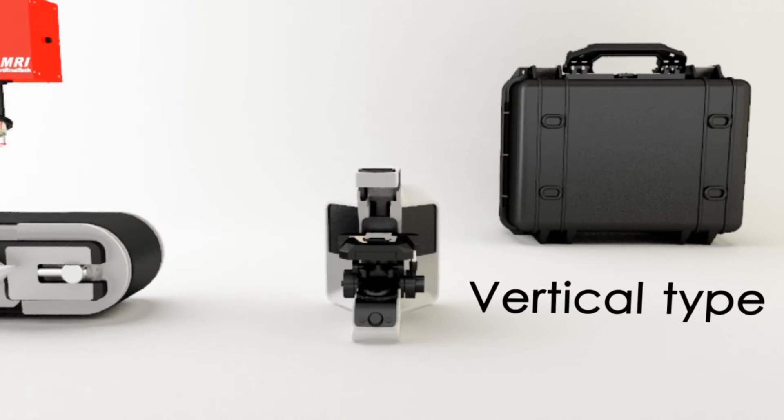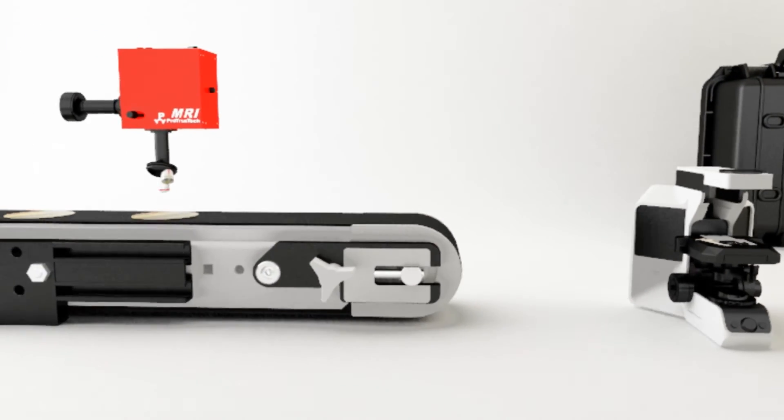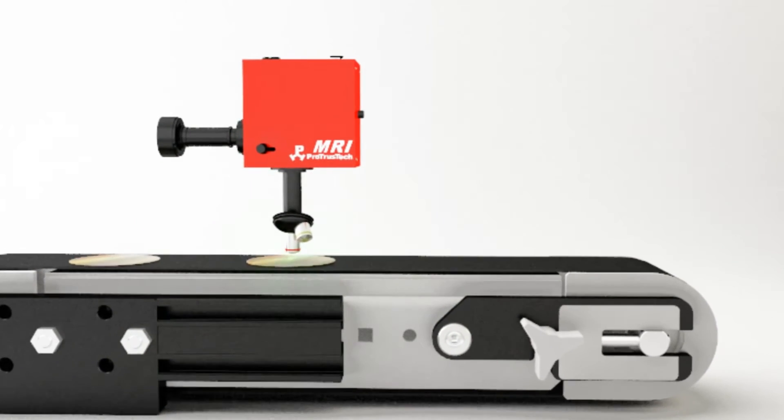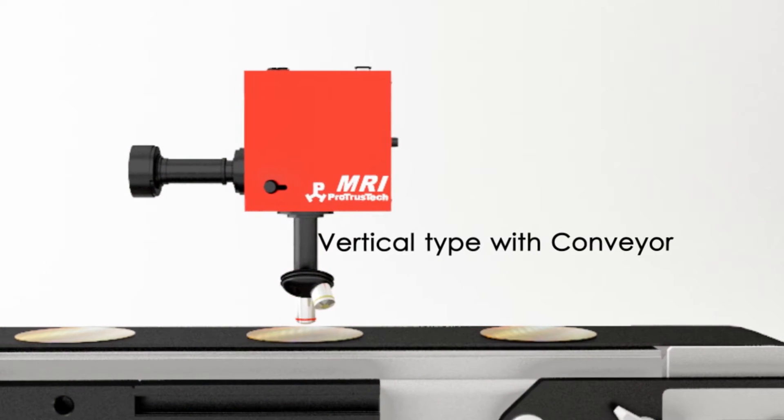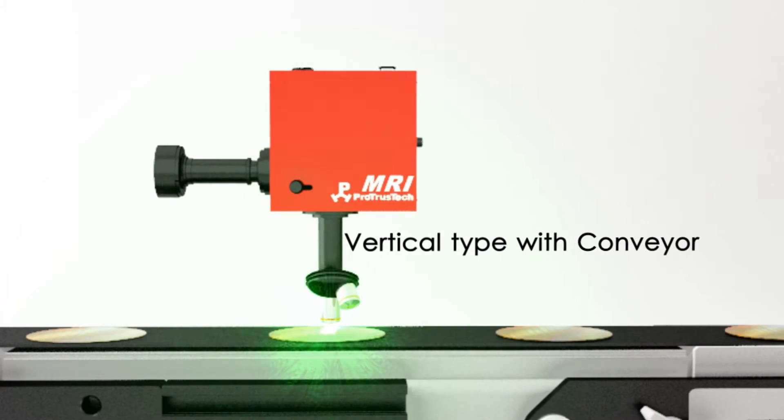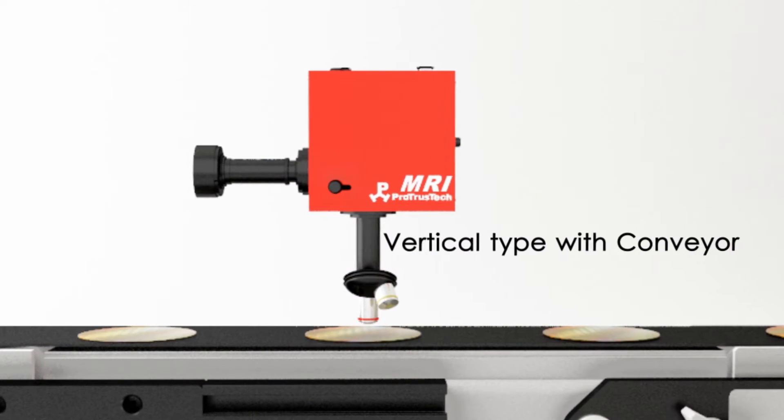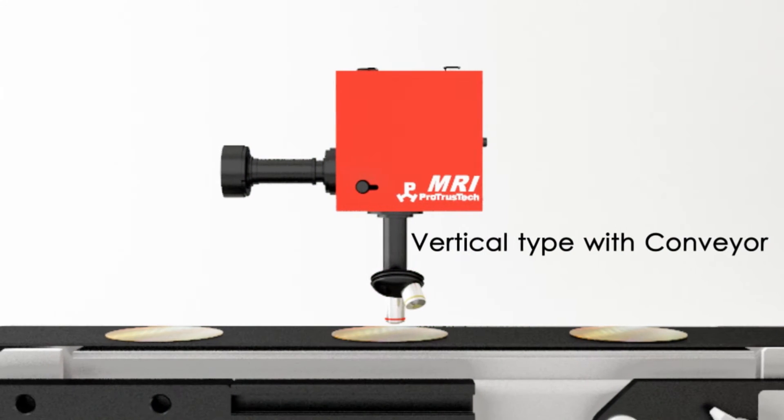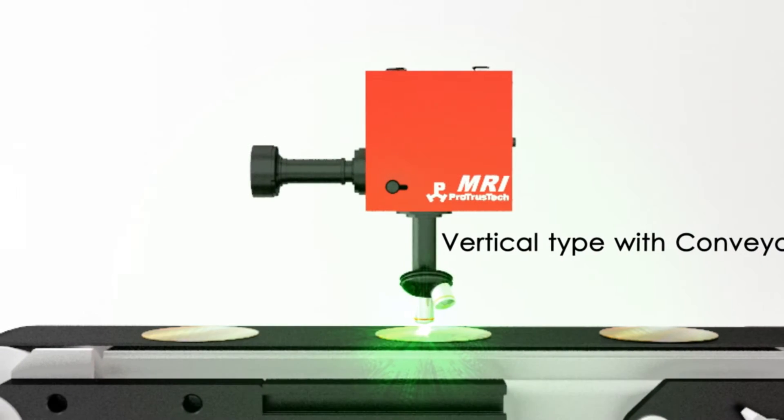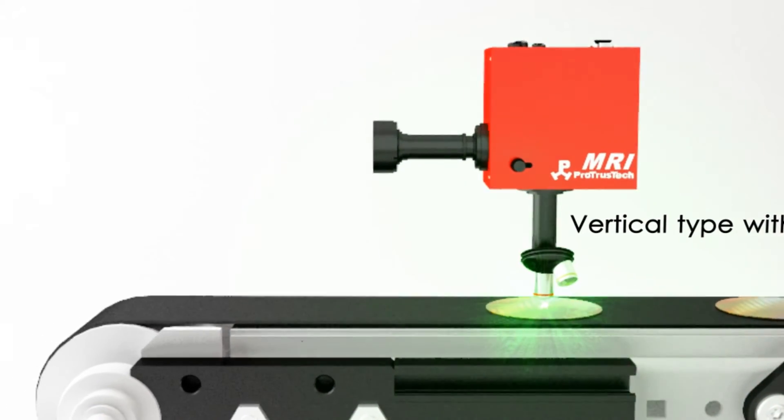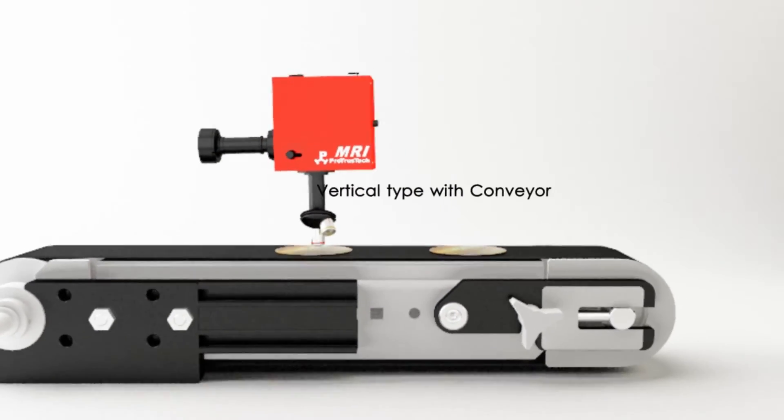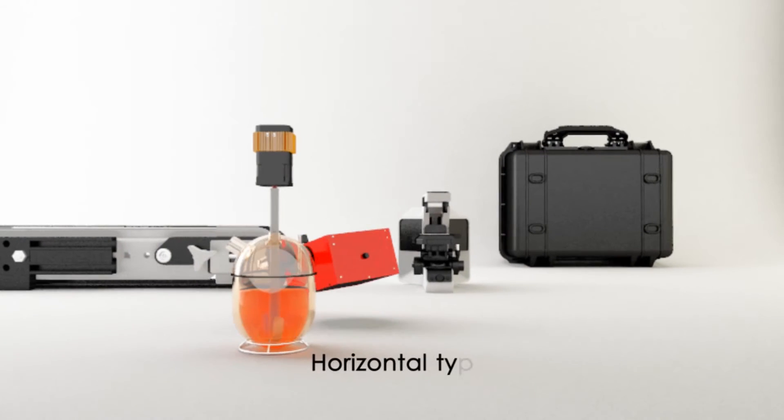In addition, since the optical module is independent from the microscopic carrier, you can assemble the individual parts together in the way that suits your preferred application best. Examples include setting up MRI within the production line to undergo real-time monitoring, detect samples of larger quantity, and can even place MRI horizontally to fortify chemical reactions online monitoring.